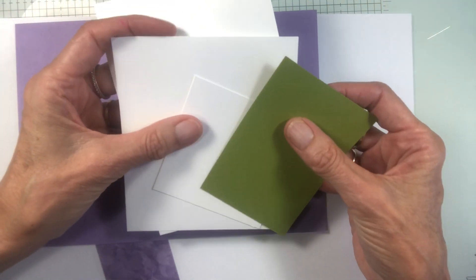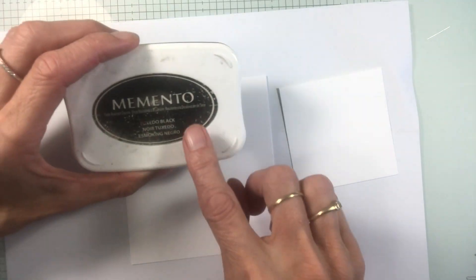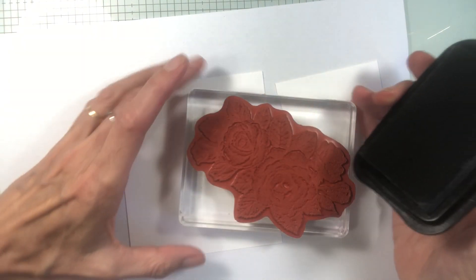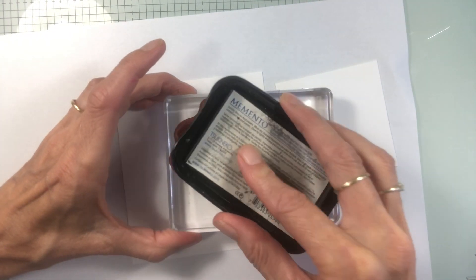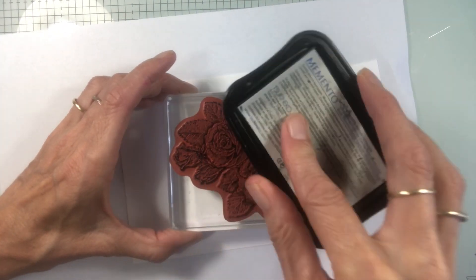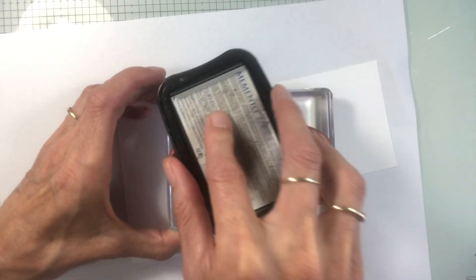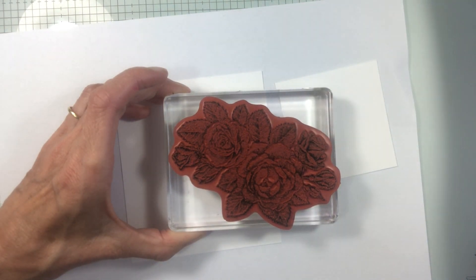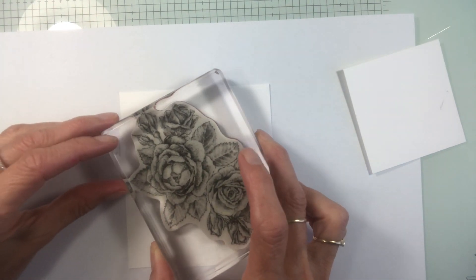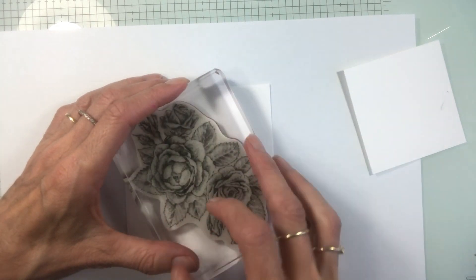Firstly, we'll get our pieces for the stamping and the colouring. Now when you're colouring with Stampin' Blends, you will need to use Memento Black and we'll stamp that up. Because it's a large stamp, it's much easier to leave the stamp on the desk and press over your Memento with it. Give that a good coverage — there's so much detail in this stamp, so it's good to get a good cover all over it. When you are happy with that, press that down on your white card. You'll need thick card because you're colouring with the Stampin' Blends, so it's a little bit thicker to take the markers. You can see that detail in the flower there — just beautiful.